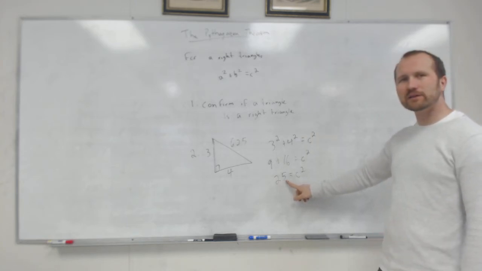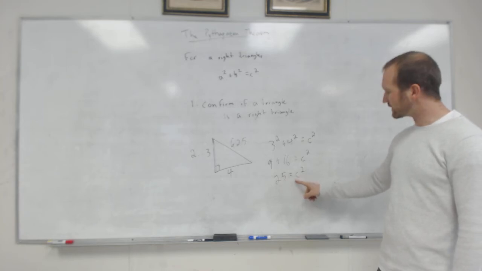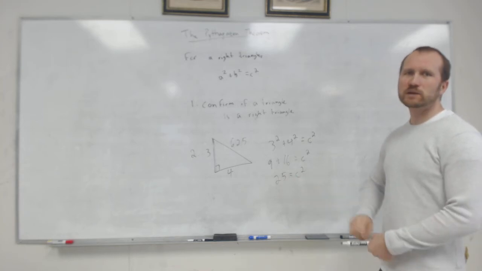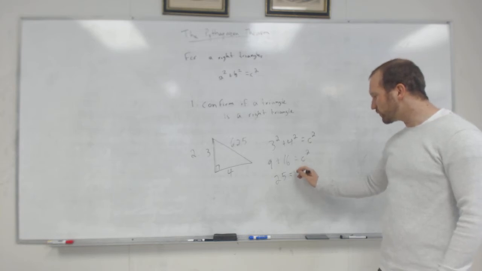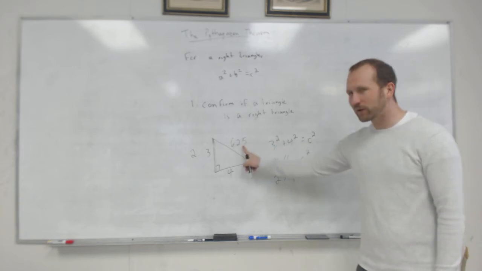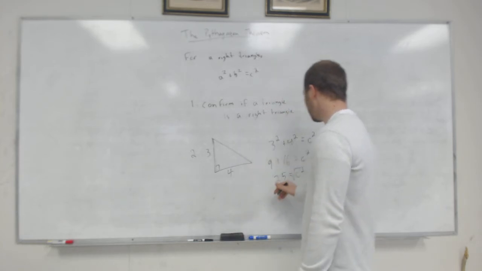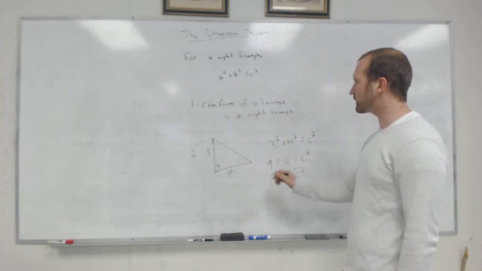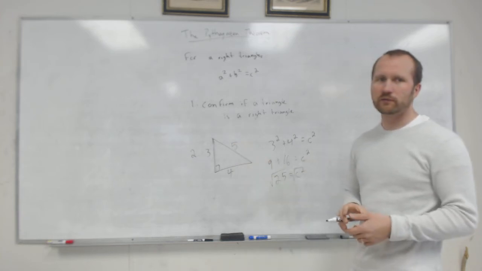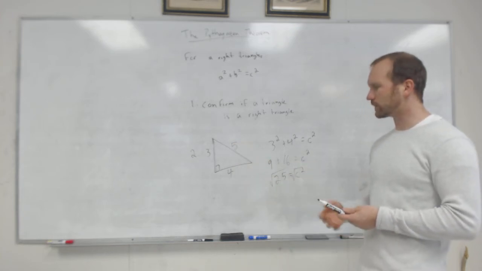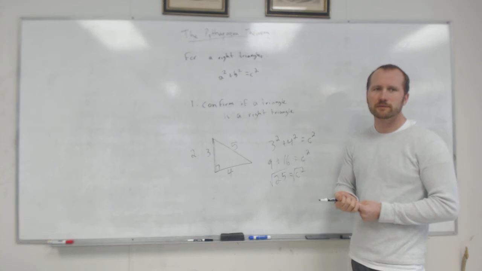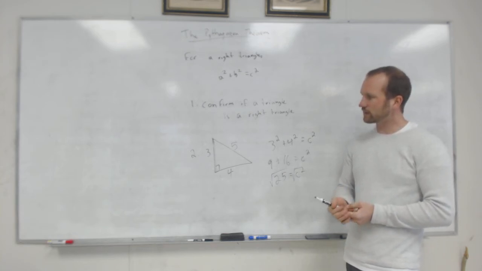Oh, 25 equals c squared. How do we solve for c here? We square root it, not square it. We squared it and we got 625. We want to square root it, right? Square root, so this side has to be 5. And we're not going to worry that there is also a negative answer to that. So we take the square root.